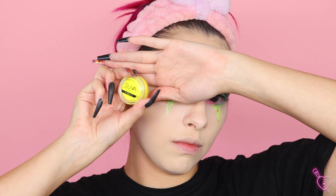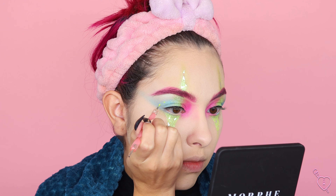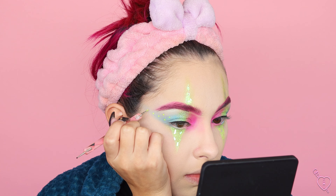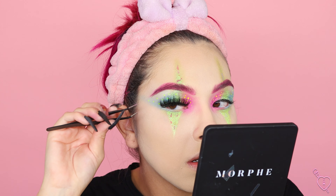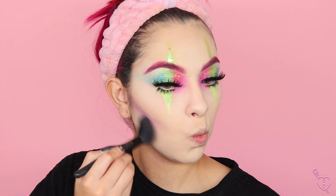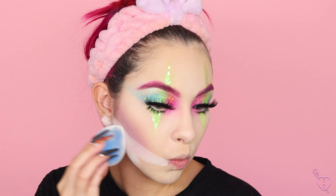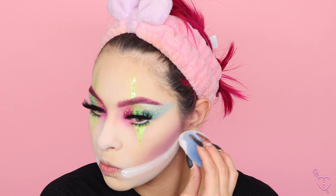Now I'm going to take this Suva Beauty Hydra Liner in a neon yellow shade and I'm using a nail art tool to create little dots all over the eyelid. I think it's really fun and adds to the look. Then I apply my lashes — these are Tati lashes and I use top and bottom. I'm contouring with a purple eyeshadow, and you want to start with a small amount because eyeshadow doesn't blend out like a natural contour shade. I'm just cleaning that up with the same translucent powder we used earlier.